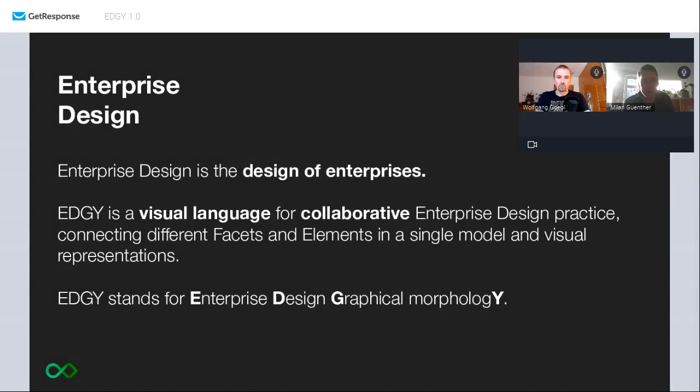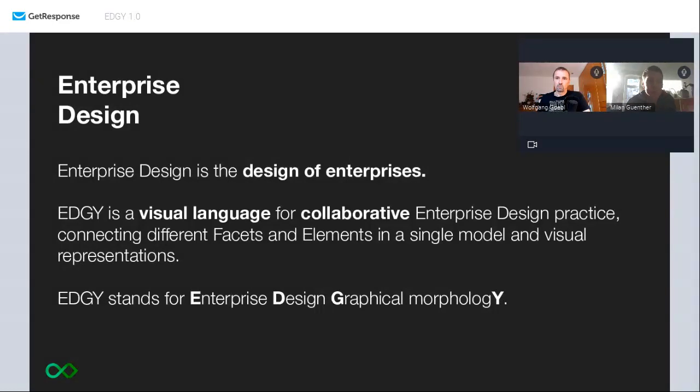So better structured, better performing, more successful, greater places to work, and so on and so on. And we are using the term enterprise design, basically just turning it on its head and saying, so what is it that we are actually designing? And what we are designing here is the enterprise. The enterprise being the ambitious endeavor behind the reason, or the reason behind an organization's or a business's existence.